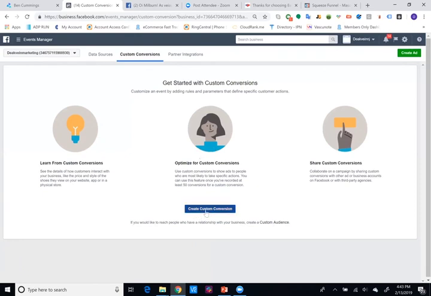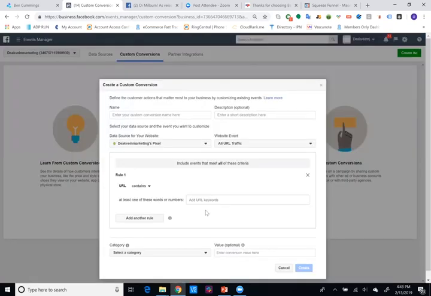So we'll click on create custom conversion. Let me do this. Do you know what the URL is to your thank you page?